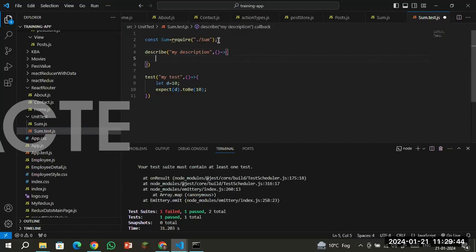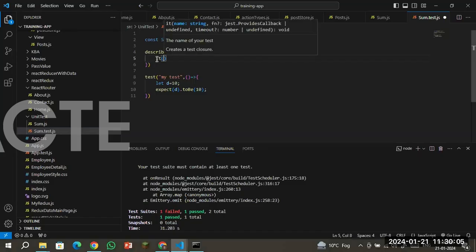Like that, here we have written the expect, or we have used the test. Instead of test, it is up to you, they are providing two types. You can use test, or you can use it. Both are the same.